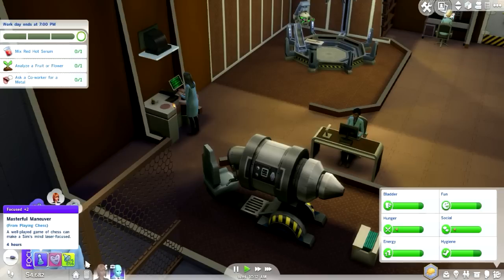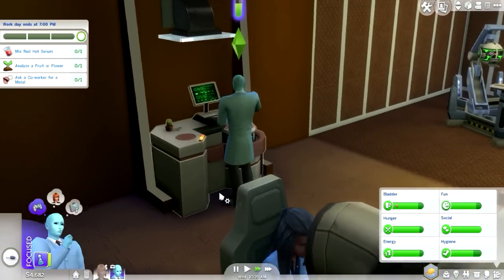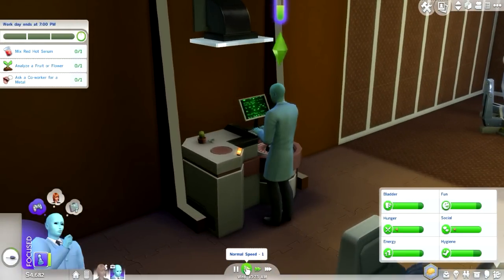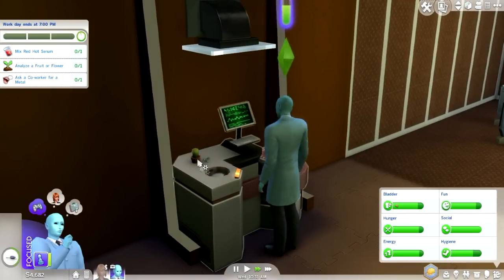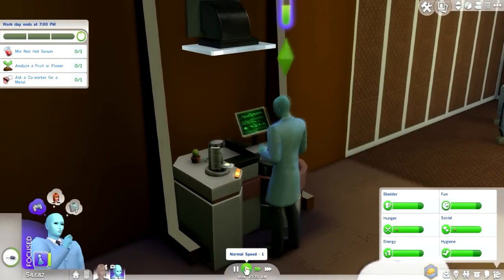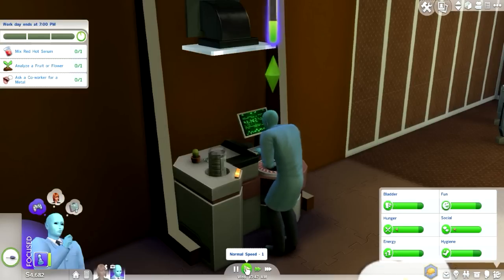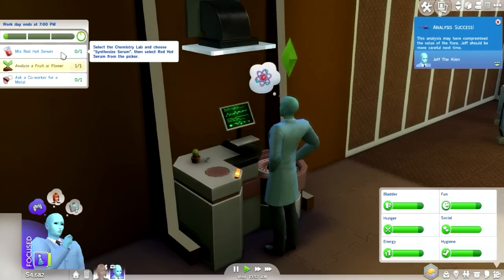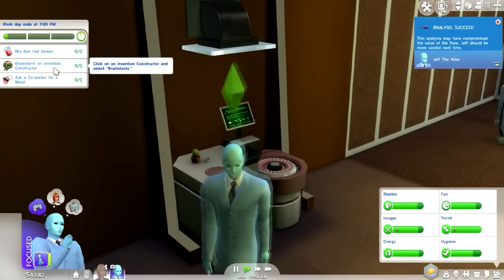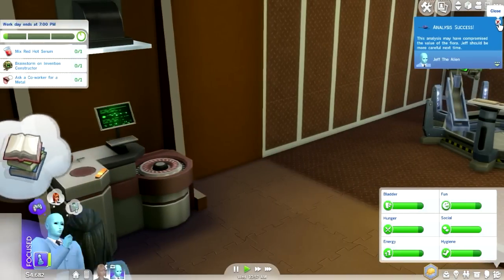Flirty plus two. Okay. So let's go ahead and knock her out of there. We're going to analyze this flower and we're going to do a good job of it. I hope. Analyze the flower that looks like a cactus. I have no idea. Here we go. There's the sample. I'm gonna do a good job. No idea what the red hot serum is, what's involved in that. I have no idea. Brainstorm or invention constructor? Oh, brainstorm on the invention constructor.